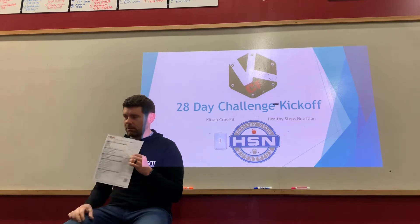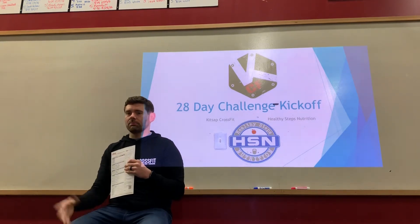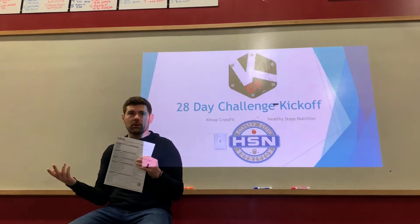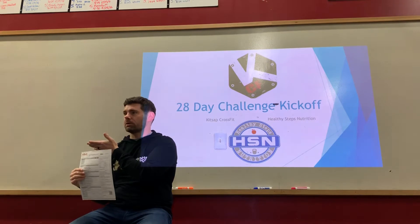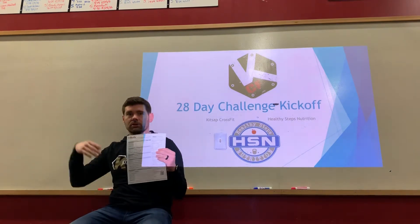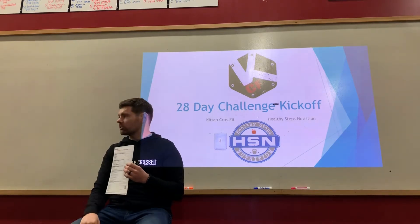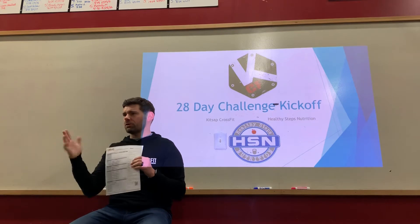More important numbers are your basal metabolic rate and your visceral fat level. Basal metabolic rate is how many calories your body requires just to keep your heart going and brain functioning — that's your number if you did nothing physically all day. An average active day burns about 15 to 30 percent more than your BMR. If you're working out and physically active at work, your total calorie needs will be significantly higher.